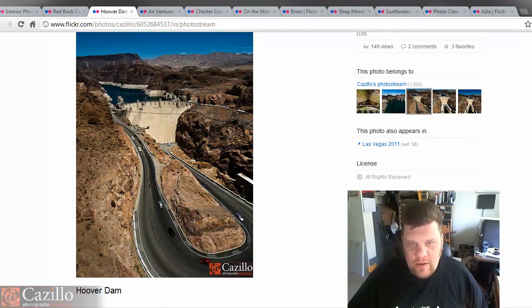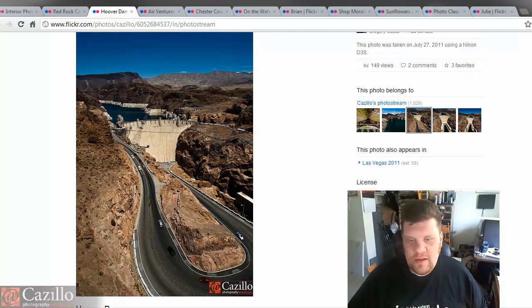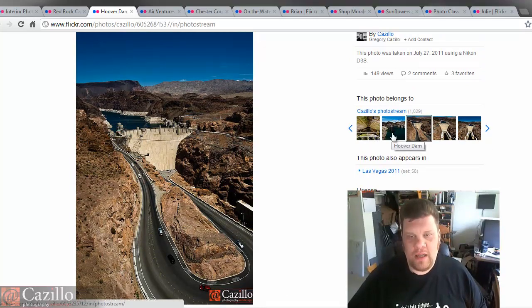So foreground elements, there's another good example, and this one is the perfect example that I shot last year at the Hoover Dam. Leaving this road is the perfect foreground example. You see the cars, there's so much interest, so much going on. Then you have the middle ground with the bridge and the rocks and the mountains, and then the background of a little bit more mountains and the sky.